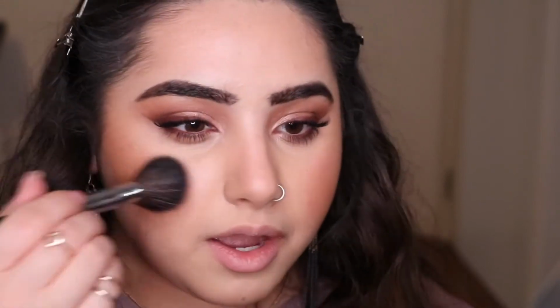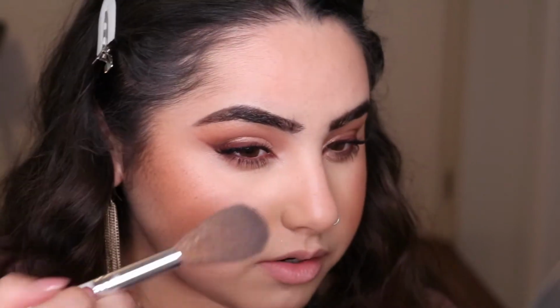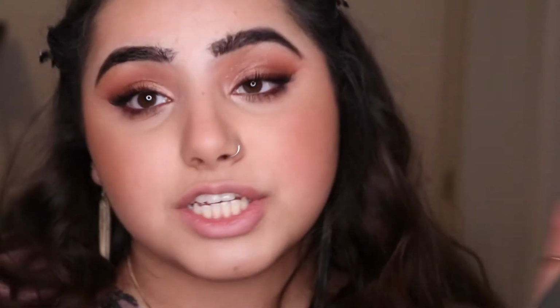I might also just go in with Pillow Talk as well. Ugh. How could I make a mistake like that, you know? How could I? So yep, this works as a blush too. It's really pretty actually, I'm not gonna lie. I'll just go back in with the brush I used to powder and blend it out a bit. I don't mind it, I honestly don't. Maybe that's just me telling myself that I don't mind it. Very heavy on the cheeks, but cheeks are the first thing to fade, so yeah.